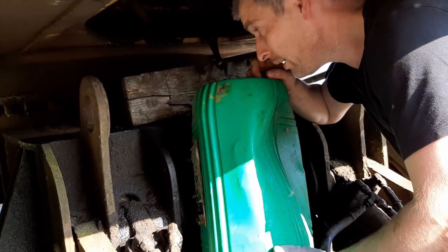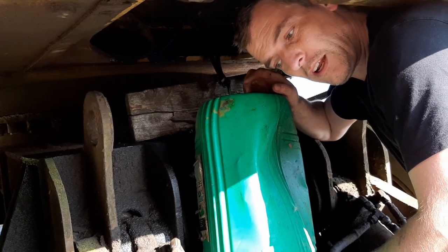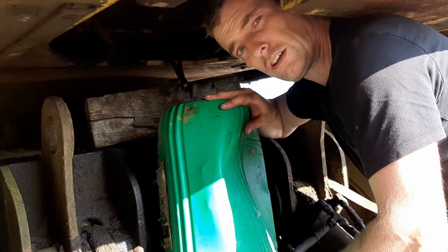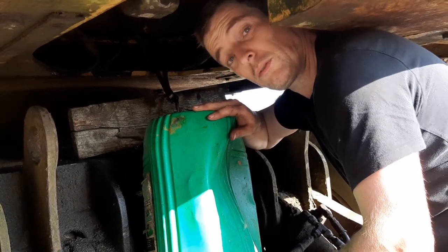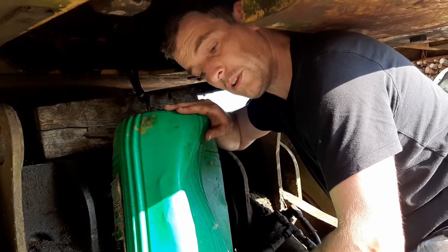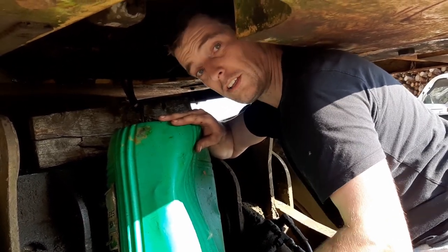But I know when I tried doing similar with the main fuel feed, I couldn't actually get a decent enough flow out of it. So the return is flowing better, but I would say that once we start to drop towards the end of the tank, that return is probably going to block with crud as well. But we'll drain what we can out. Might look messy and a little bit awkward, but believe me, it's a lot cleaner than pulling the main plug out of the tank. Even with a large funnel, it's very hard to catch all the diesel as it comes out.